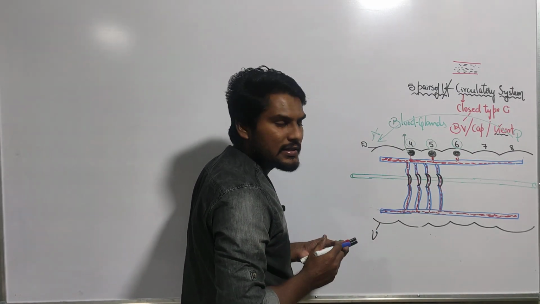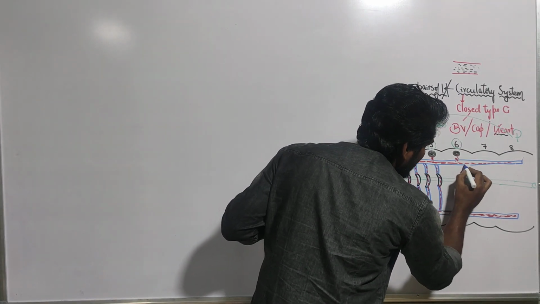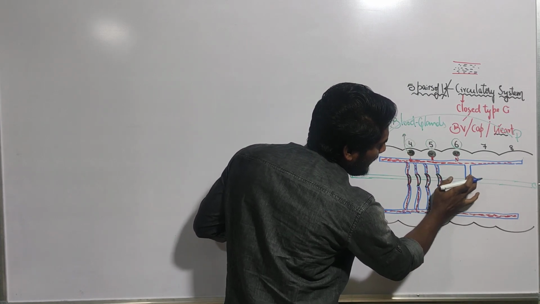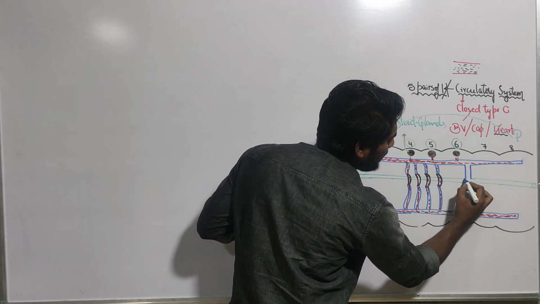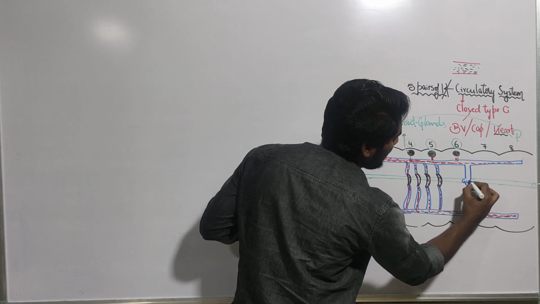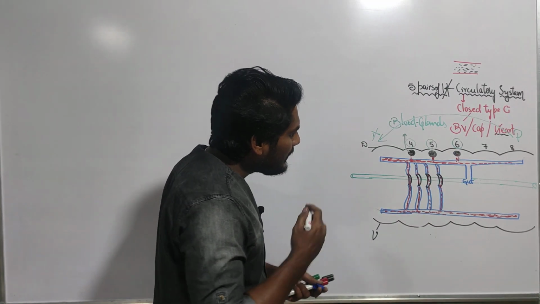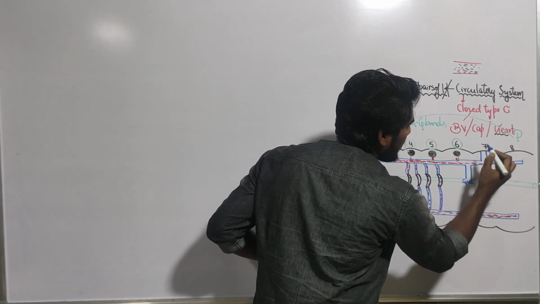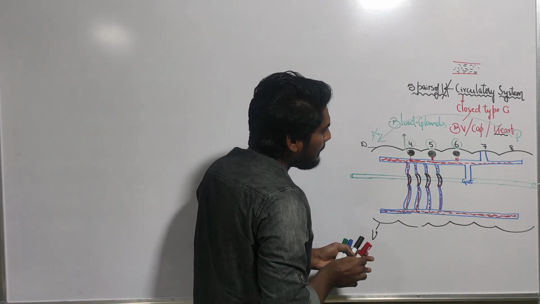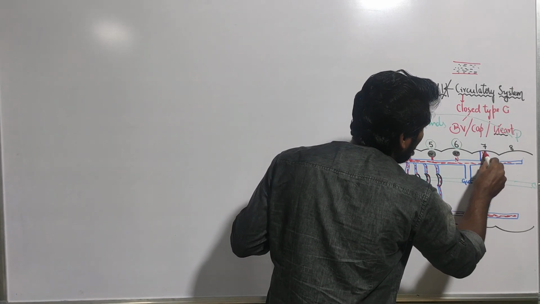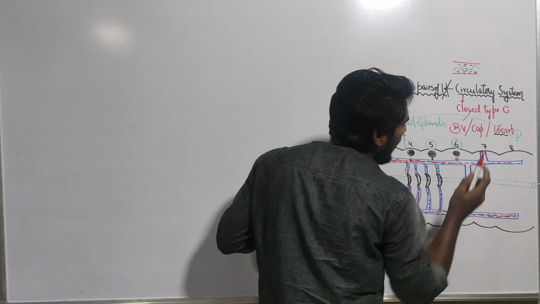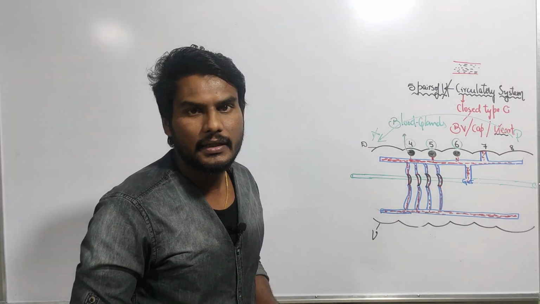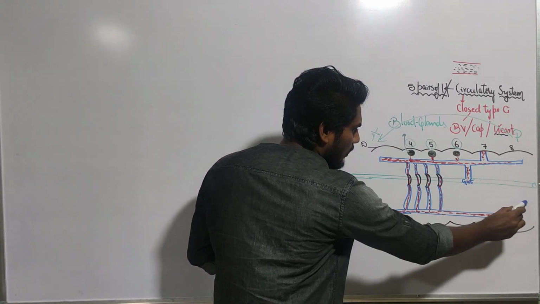Now in this manner, from this dorsal blood vessel small blood vessels are coming. These are the small blood vessels, and these small blood vessels supply the blood to the alimentary canal, nothing but the gut. Along with that, another small blood vessel is present. This is the another small blood vessel, and it supplies the blood to the body wall. This is the body wall. And this is the small blood vessel which supplies the blood to the alimentary canal, nothing but the gut.